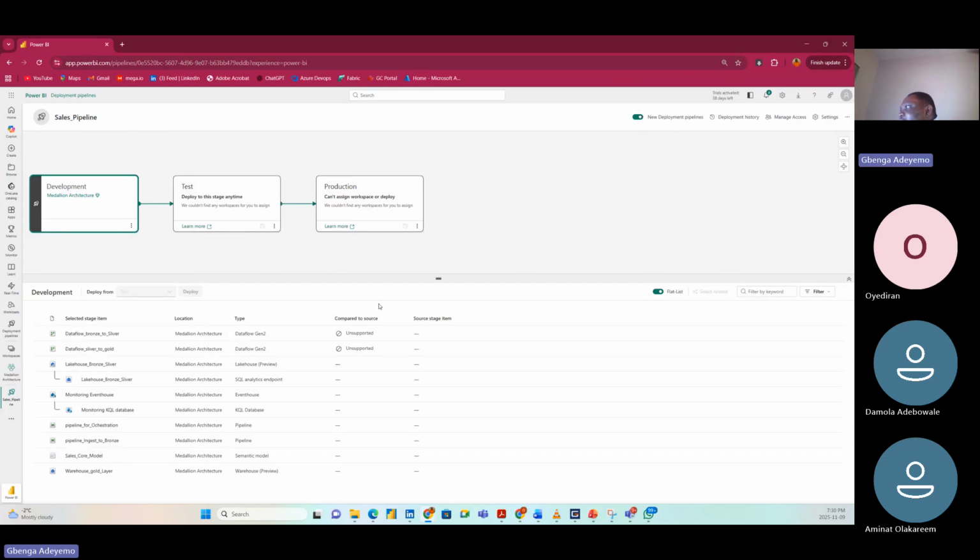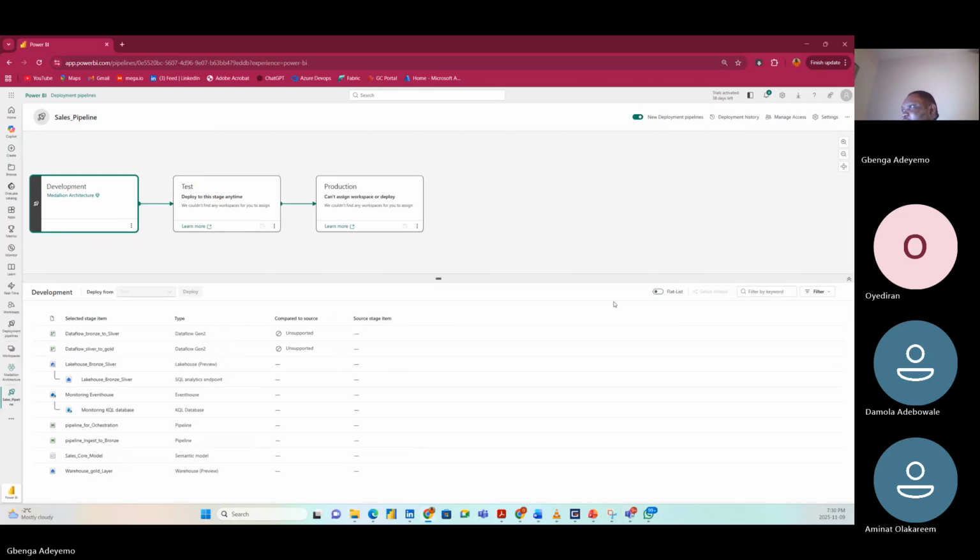It's not even allowing me pick anything. Okay, let's hold on for me, guys. This thing is very funny. It's not allowing me to pick anything. Okay.